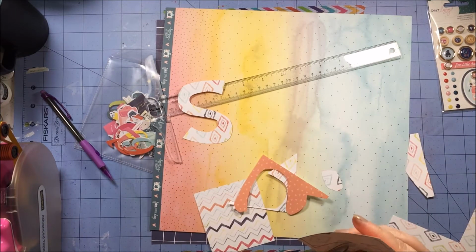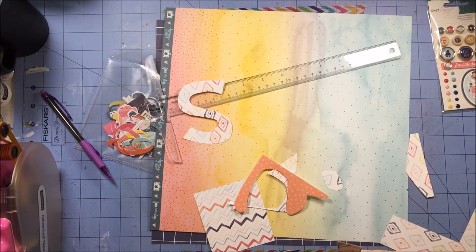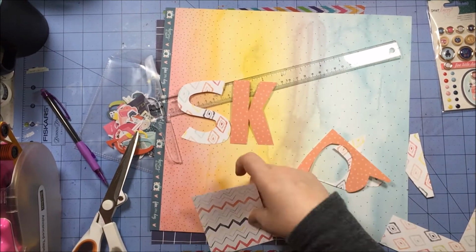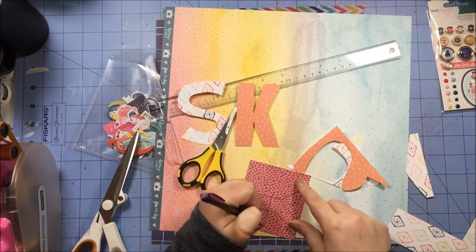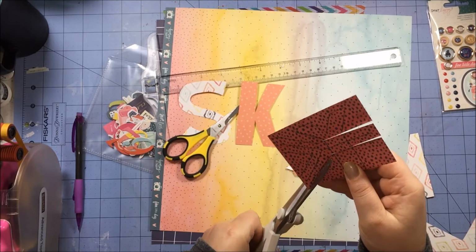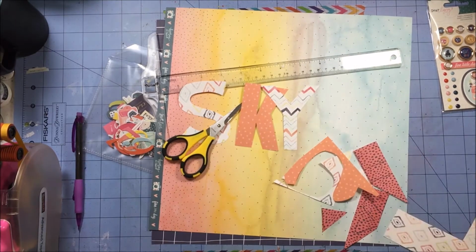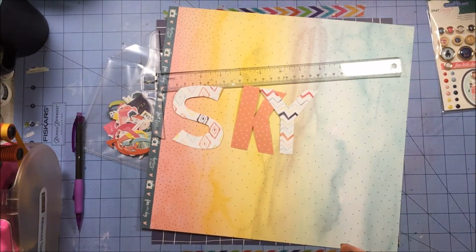Okay, so I'm moving on to my K, and I keep it pretty similar. I do make it just the slightest bit taller because I noticed that my S was slightly bigger, and while I am not looking for perfection here, I did want consistency. I'm going to move to my fine tip scissors just to get inside the little part of the K where it comes to a point, and here's where I go, this looks horrible, I'm just going to freehand it, and it turns out much better the second time around, so I'm going to go ahead and trim that out, and there's a reason I chose the word sky, and that is because I'm really not all that awesome at freehand cutting my titles.